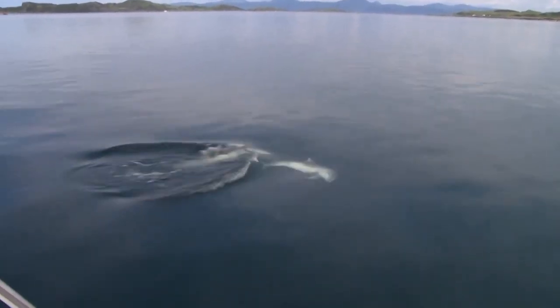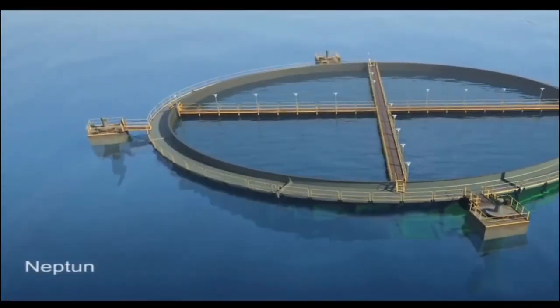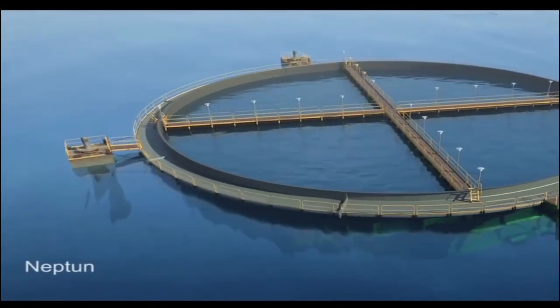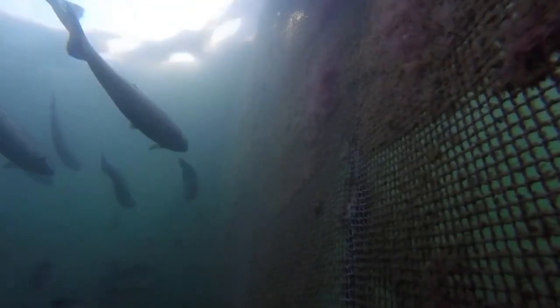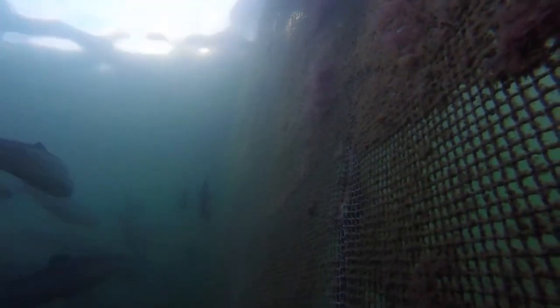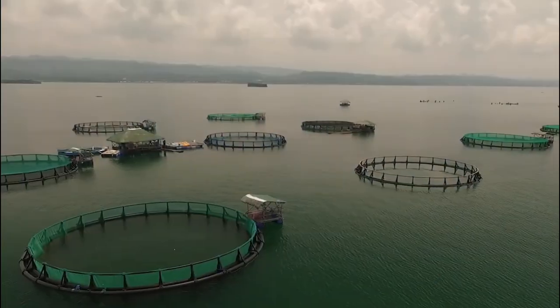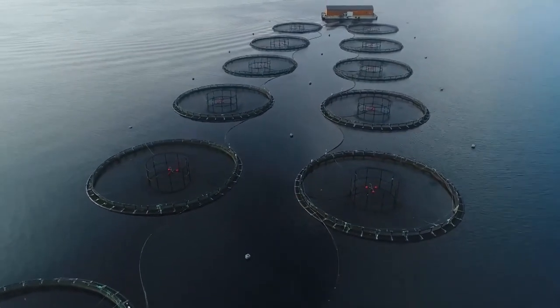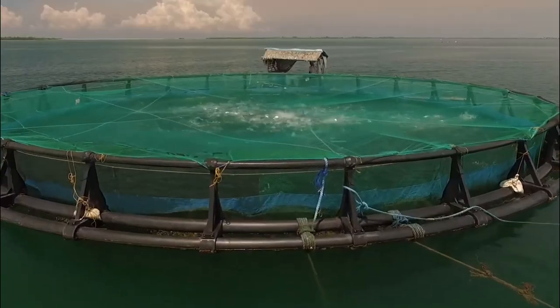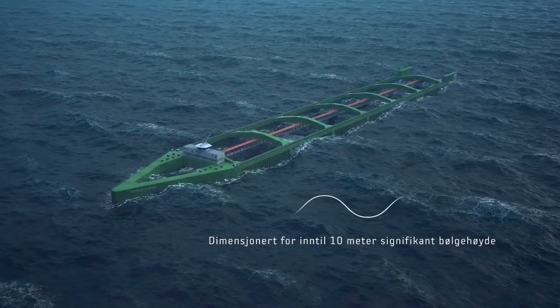The use of lasers to remove sea lice from salmon is one of the most recent developments in the industry. Salmon farms have a major problem with sea lice, as they may spread disease and even kill the fish if left unchecked. The use of these innovative technologies and the establishment of new offshore farms in Norway will alleviate the issues currently faced by the Norwegian fishing industry. These offshore farms will use nutrients from the sea rather than land, making this kind of farming incredibly successful without the need for toxic pesticides. The farms may also produce a variety of fish that can be shipped throughout the world.